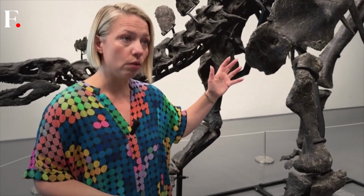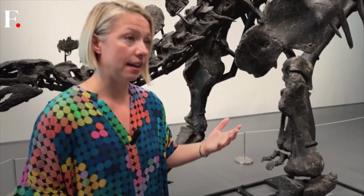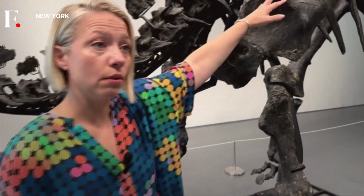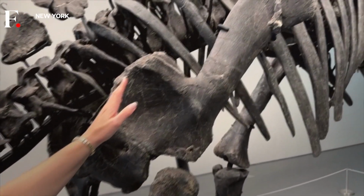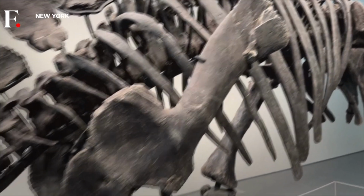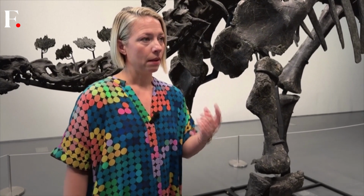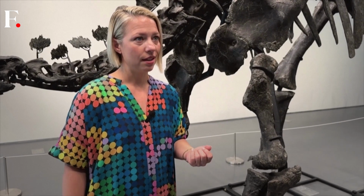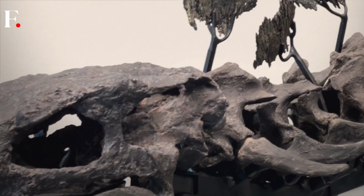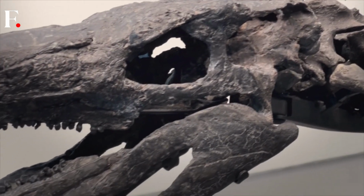Now this animal is huge, which tells us that it was of an advanced adult age. You've got the sacral bones are fused, which tells us that it had arthritis. There are no bite marks or any other signs of a battle, so it's likely that it just died of old age. We also have the skin impressions, which tells us that it was buried very quickly after death. Otherwise, the scavengers would have come and picked that flesh off the bones.